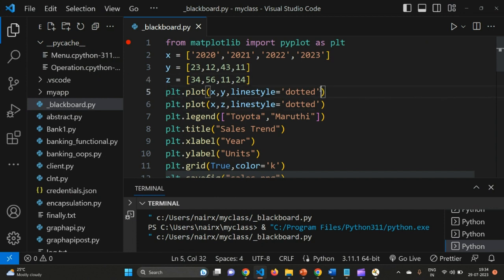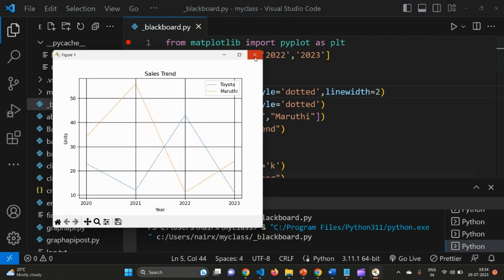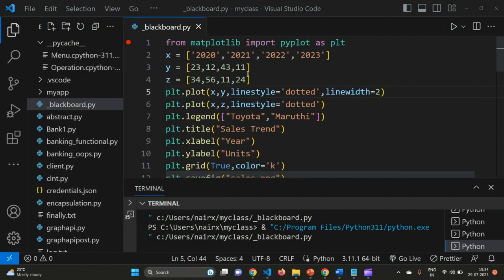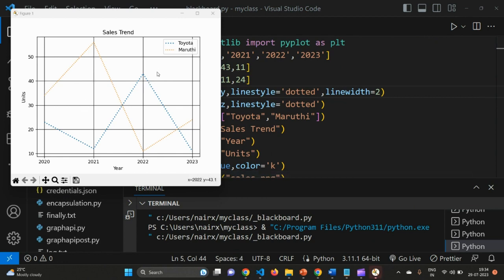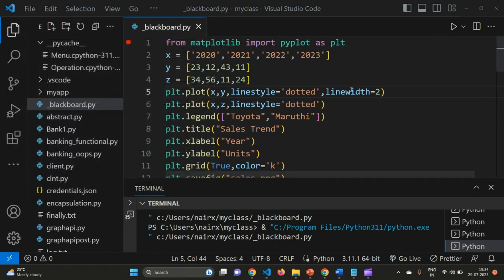All right. Now, next we can also give linewidth. Linewidth equals 2, if I give, now what is happening is the width of the line will increase. It has become 2. So let me give a bigger one. Let me give 5. I'm giving 5.